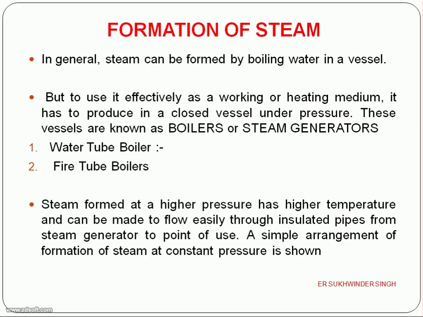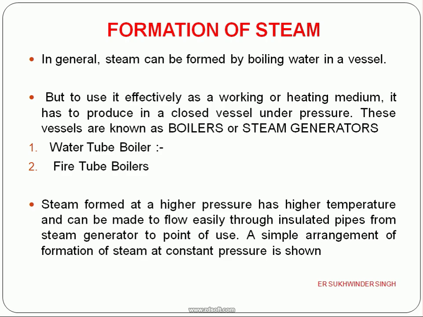In the market, there are two types of boilers present. First is the water tube boiler. Second is the fire tube boiler. The water tube boilers are those in which the water is moving through a pipeline and there are flue gases outside that pipeline, and the water absorbs the heat from the flue gases and converts into steam. In a fire tube boiler, we generally pass the flue gases through the pipeline and the water is flowing around that and it absorbs the heat from the pipe and is converted into steam.